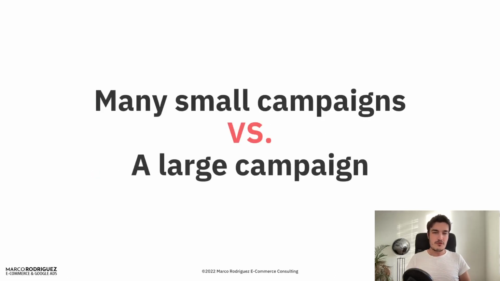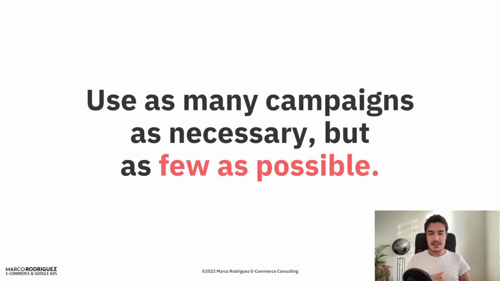So the question now is, should you have many small campaigns or a large campaign like that one, or both? You should use as many campaigns as necessary in my opinion, but as few as possible. Sounds a bit weird, but what I mean is that campaign optimization, or conversion optimization, takes place especially on the campaign level. With more campaigns, you're adding complexity, making things more difficult, and sort of tearing conversions apart, so to speak. Don't get me wrong, I'm not saying you should have as few campaigns as you humanly can. Of course, you should test things and experiment, but don't do that for no reason.